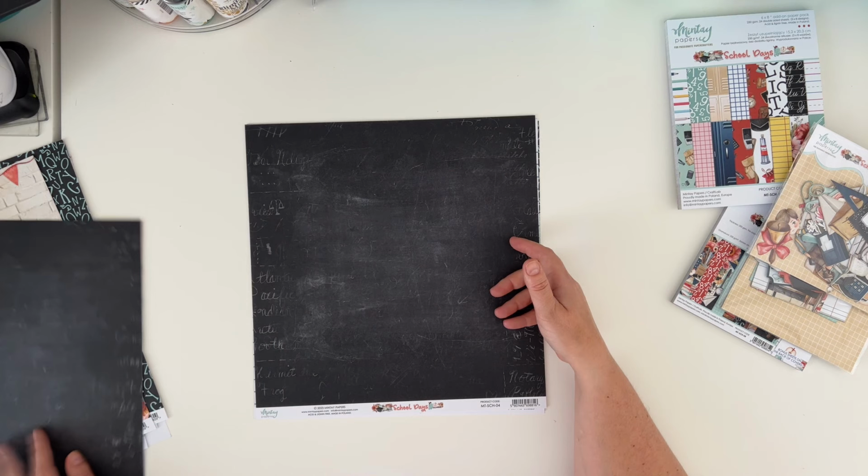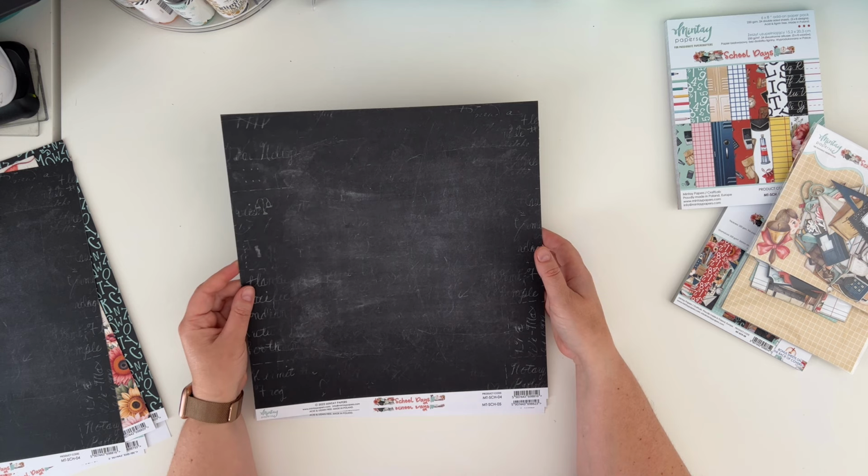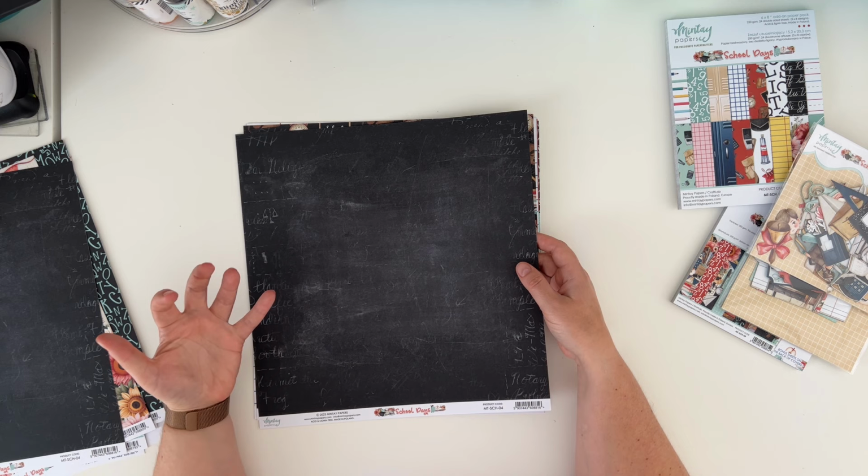And a classic school element, the blackboard. This one is for you to fill. So you can add pictures, you can add all those colorful elements that will stand out from this black background.